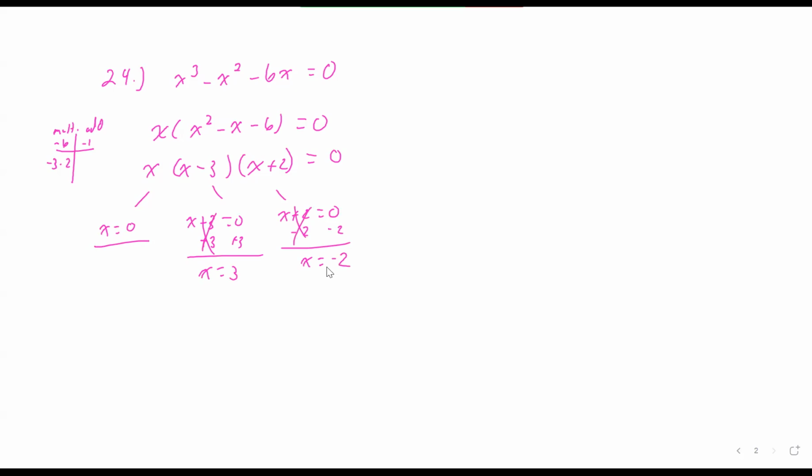I believe the way they want you to write the answer is just least to greatest. So you would write x equals the set of -2, 0, 3. I don't know if they'll count off if you don't put it in least to greatest, but all the answers I saw were least to greatest. And so that's basically what you do. Greatest common factor, then try to factor. If you can't factor, you just use the quadratic formula if need be.